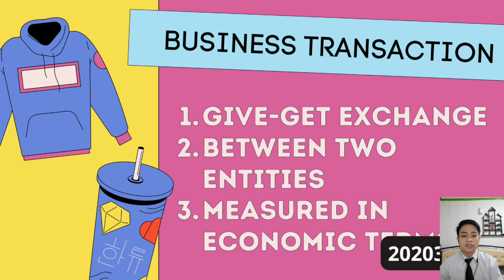Furthermore, Mulyadi states that the function of the credit sales accounting information system consists of credit, sales, warehouse, shipping, accounting, and billing functions. 3. Measured in economic terms. In accounting, a business transaction, also known as a financial transaction, is an event that must be measurable in terms of money and that has an impact on the financial position of the business.